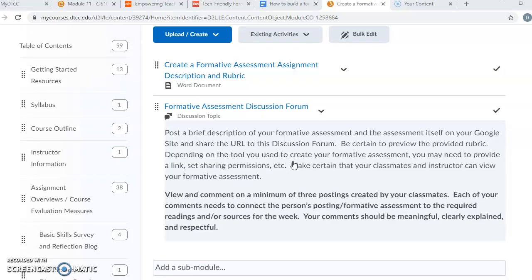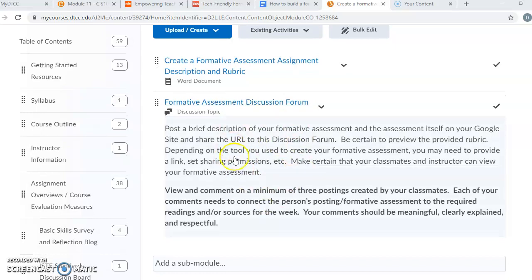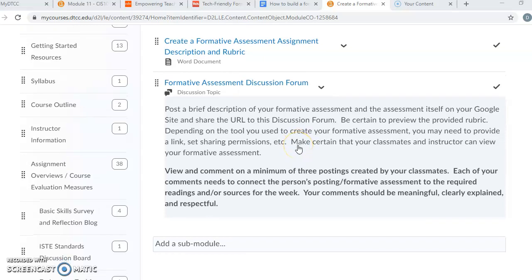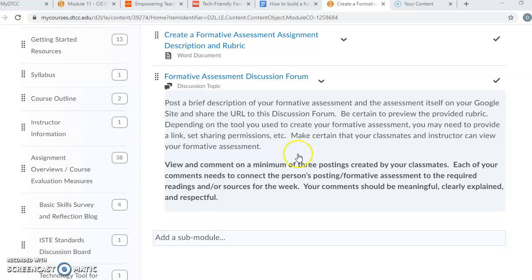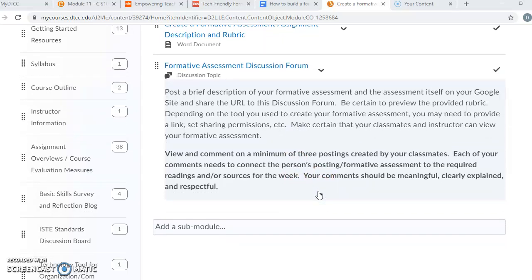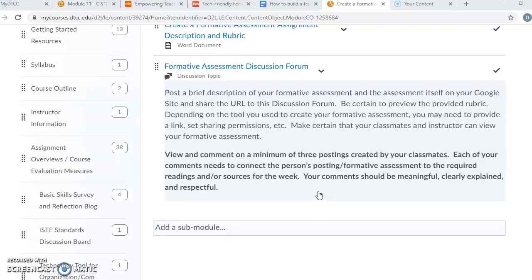Post all that on your Google site and then post it here in our Module 11 discussion board. Be sure to post the link to your Google site and also the link to your assessment, but on your Google site, the link to your assessment should be right on there. Once you've done that, be sure to reply to at least 3 of your classmates, and this should all be completed by 11:59 p.m. on Sunday.